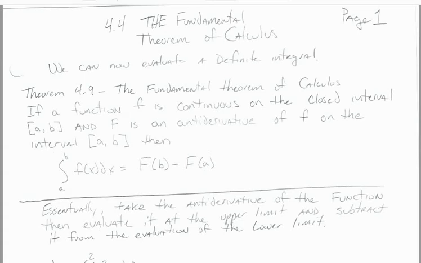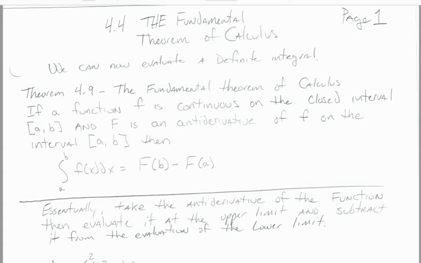Before, when we found the antiderivative, we had to do a plus c at the end because we didn't know what that constant of integration was. Now that we actually have limits, notice our integral is going from a to b, or we have a specific interval that we're going to be on, we can evaluate that.